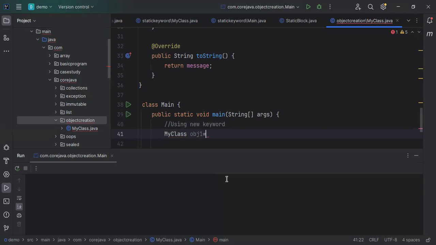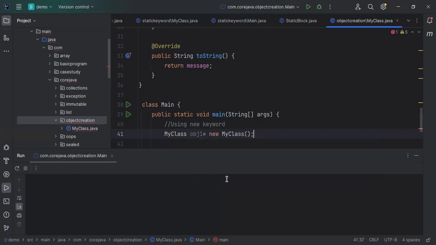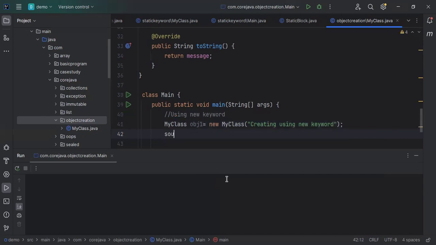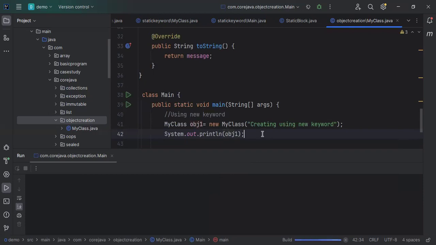This will be our first object we are going to create with new MyClass, and I will pass some message to the constructor of this object. So I'm writing "created using new keyword". Then we will print this object as System.out.print obj1. Then let's run this.